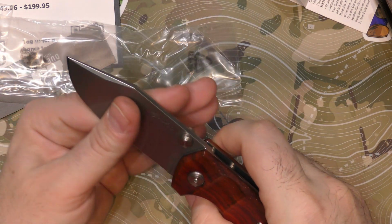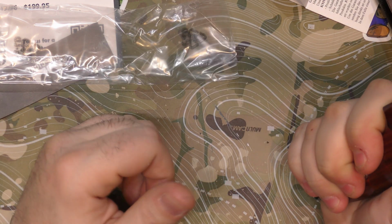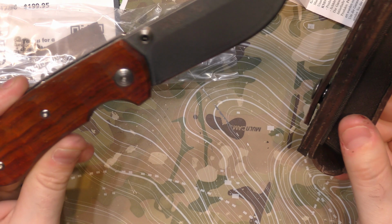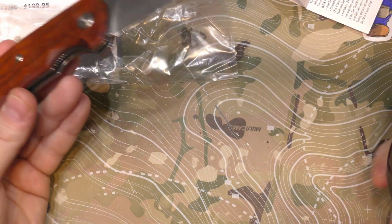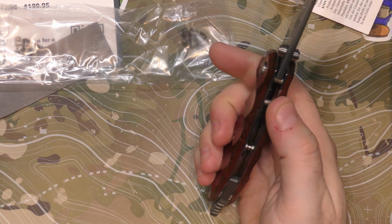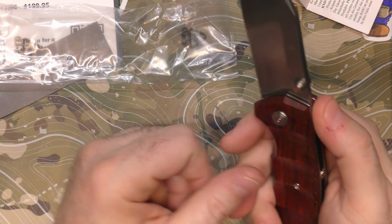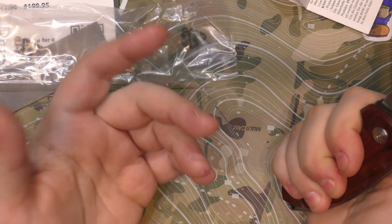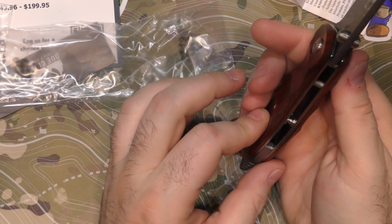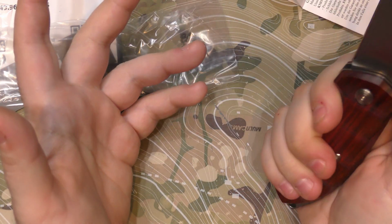Whoa, smooth though. And it's got that very classic Vox design. What a nice big blade for cutting and slicing. Very comfortable. My complaint, of course, is it doesn't have a clip. So you're going to carry it in your pocket or on your belt, which I normally don't wear a belt, so that's not an option for me. But very comfortable in my hand right here. I'd love some jimping or something up on the spine of the blade. But you know what? These grooves are done just right. That feels good. Not too thick on the width of the handle, but not too slim either. Nice. I mean, it feels good.